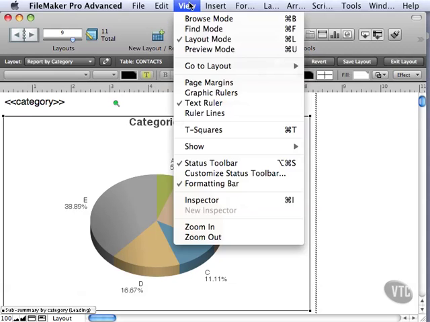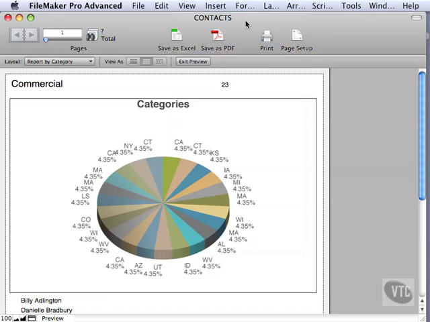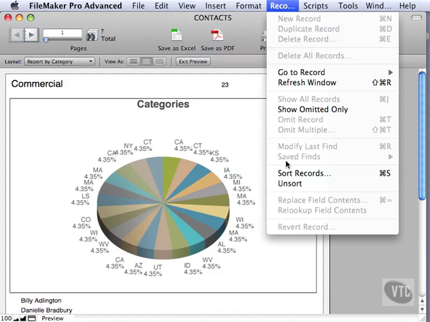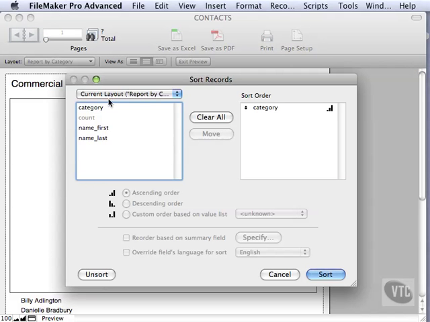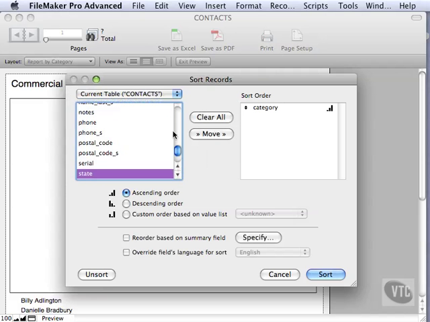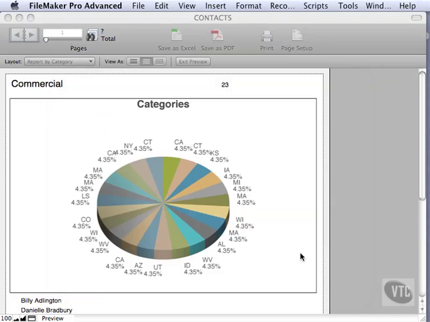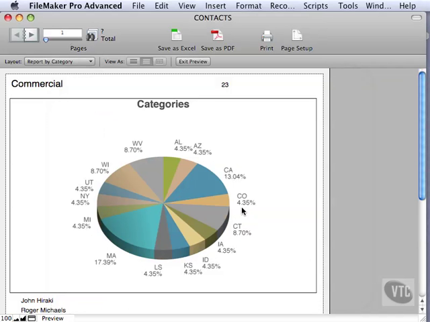In order for that to show correctly, though, we're also going to have to sort. So you see it doesn't look very good right now, and it's really not giving us a true graph. It's just like a visual art here or something like that, modern art. What we need to do is change our sort. So we'll come in here and we'll change it to sort also by state. And as soon as we do that, you'll see that our chart completely changes at this point. Now it's all of the people in this commercial section by state.